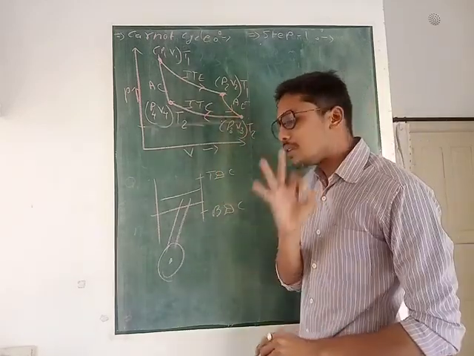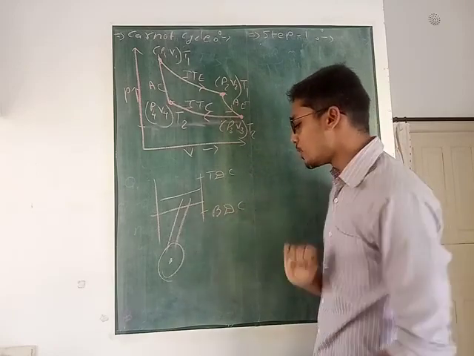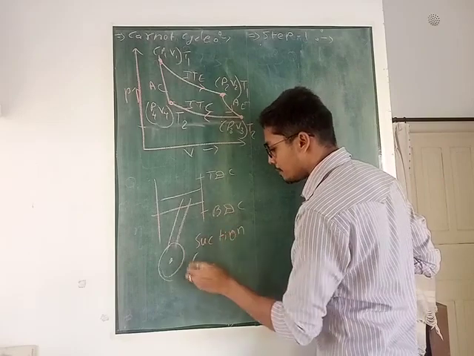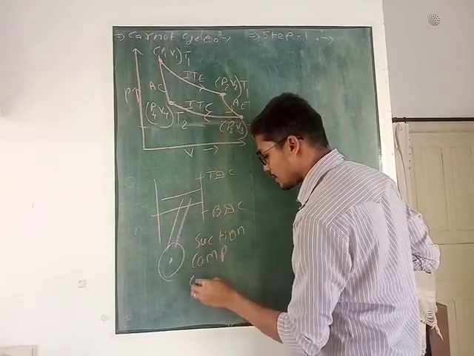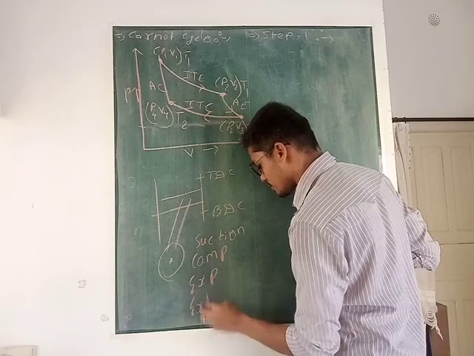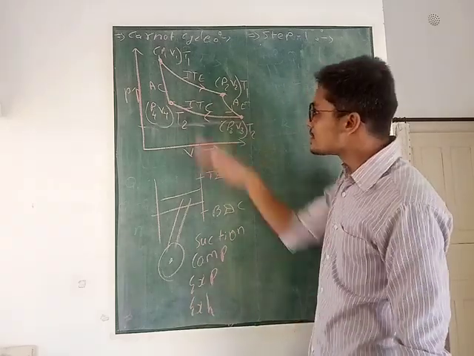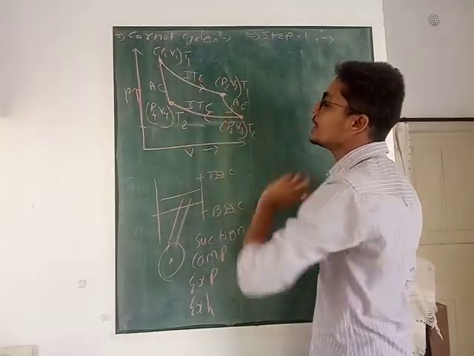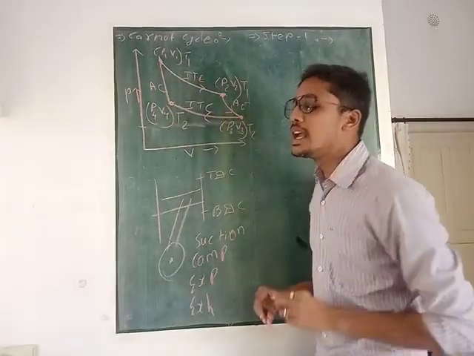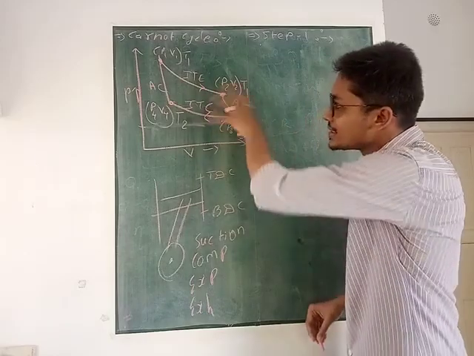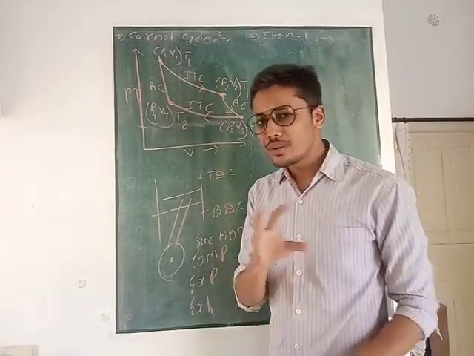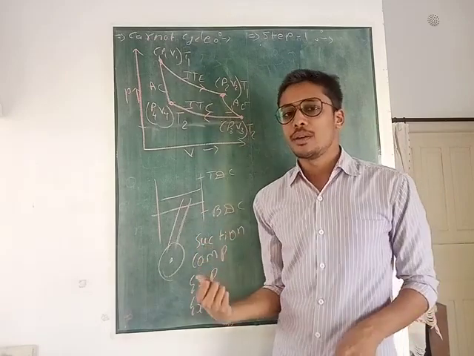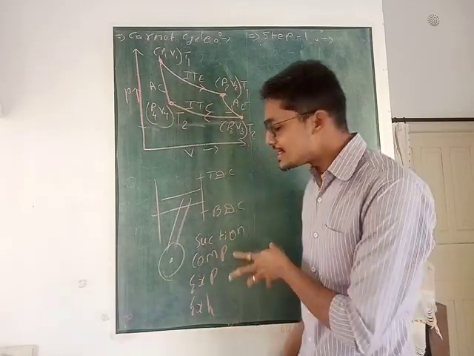The cycle takes place in four strokes: suction, compression, expansion, and exhaust. These four strokes remain in all of these cycles, starting from here, second, third, and fourth. Again, this cycle goes on repeating. By this you can understand this better. If you are using a compressor also, the compressor works on this same phenomenon. It can compress the air by this system only.